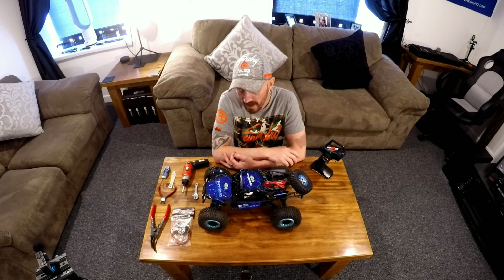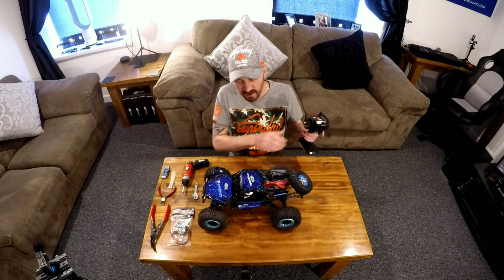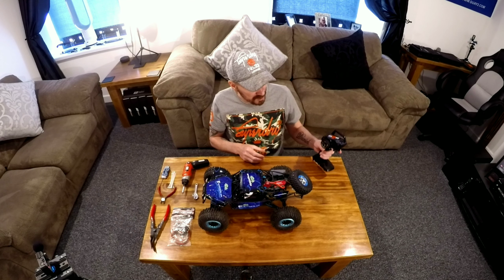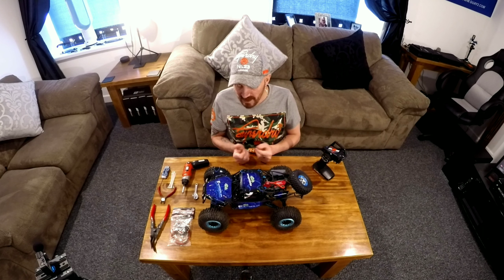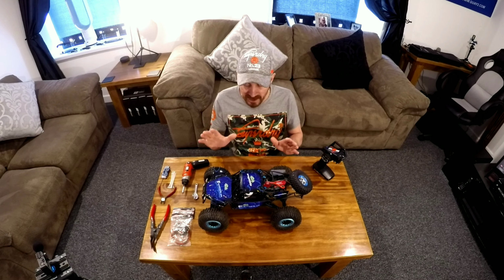But I'm going to surprise him by basically taking this apart. Obviously, I've got a range of tools for you, and I'm going to try and sort this problem out. As you can see here, this is the controller it comes with, and you've got full left and right, but unfortunately there's nothing at all going back and forth. So what I'll be doing, I'm going to actually take the cage off now, take the ESC out and exchange it. I also will be doing the same with another Wltoys car, and there are wheel upgrades to go on that, just like this one.